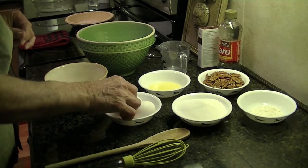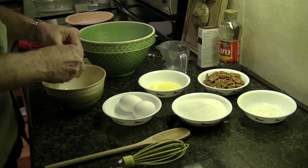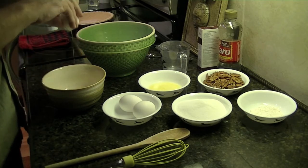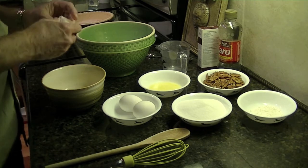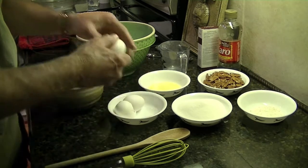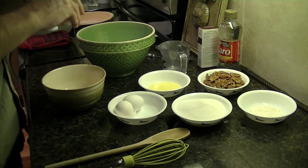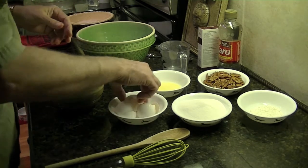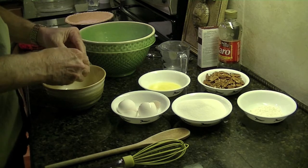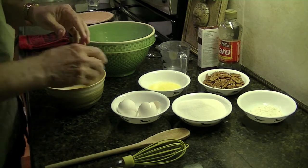So we need to start out with the eggs. We will break them, obviously, to get what's inside outside. And as soon as I get through breaking these and emptying them into this bowl, I'm going to turn the oven on so it can be preheating.